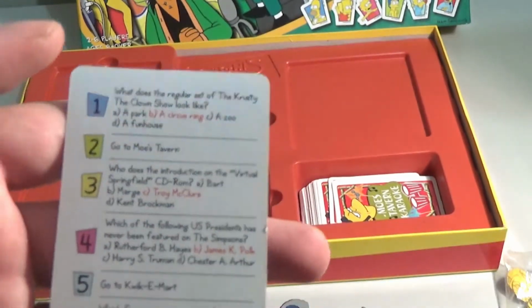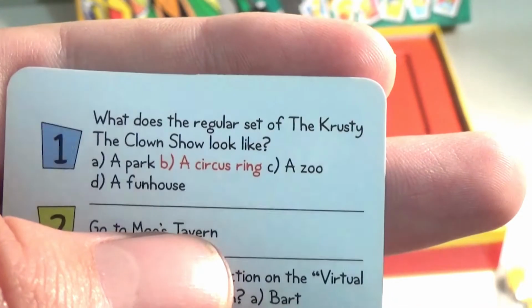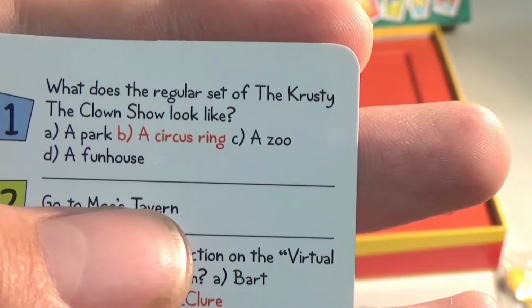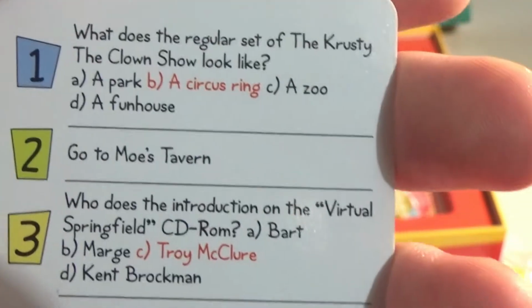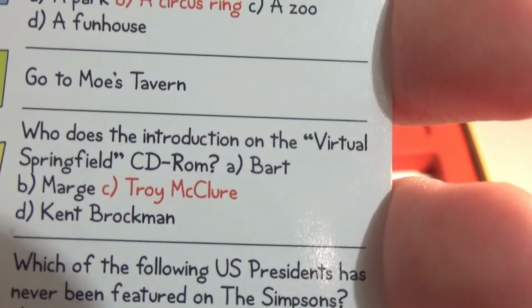Ah, it must be Moe's Tavern. It's Moe's Tavern, yeah. Forgive us, we haven't played this in a little while. So, focus. What does the regular set of the Krusty the Clown show look like? A park, a circus ring, a zoo, a fun house. Number 2. You can have some that just aren't even questions at all, like go to Moe's Tavern, which sucks.